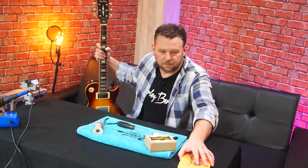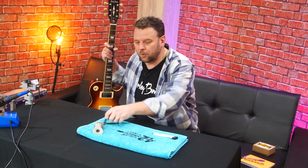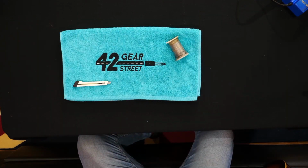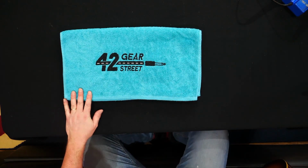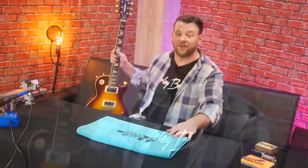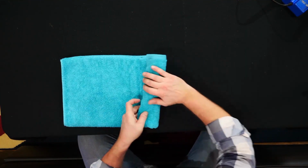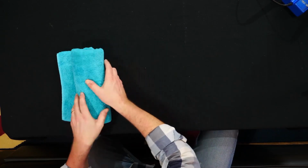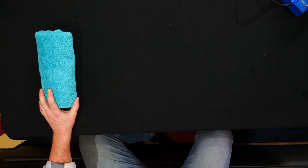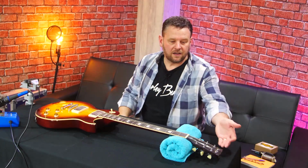Okay, so first and foremost, let us get rid of some of this stuff out of the way a little bit, because we won't need some of it for a while. Now, why have I got the 42 Gear Street towel, you may ask? Well, the answer is very simple, and that is because I don't have a guitar rest. It's very simple to make yourself a little guitar rest by taking this and rolling it up. In fact, let's roll it the other way so that I don't spoil my lovely 42 Gear Street towel. And then you can use that just to lift the headstock of the guitar clear of the surface you're working on.